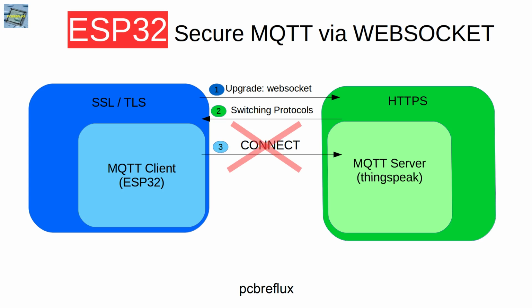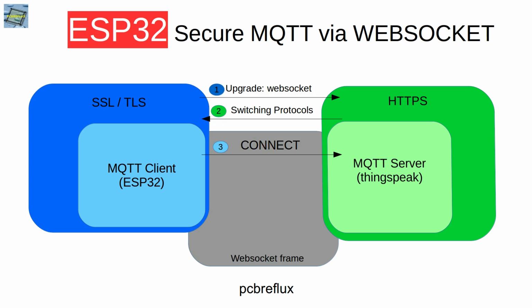But if we just send the MQTT packets, we are not successful, because we also have to use a WebSocket frame to send all our MQTT packets. So all the data is a little bit bigger, because everything is put into a WebSocket envelope. Then we can send a connection like the unsecure version, receive the connection acknowledgement also in a WebSocket frame, and then publish our data also via WebSocket. Then we can use the same connection as normal and publish more than one data in the same connection.